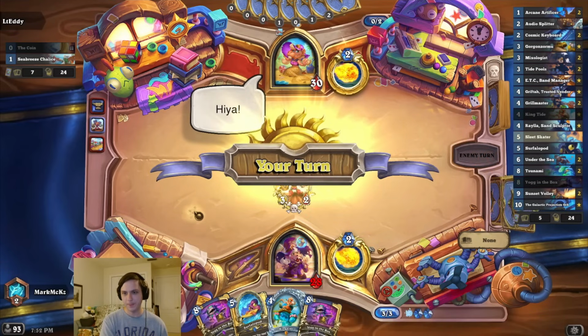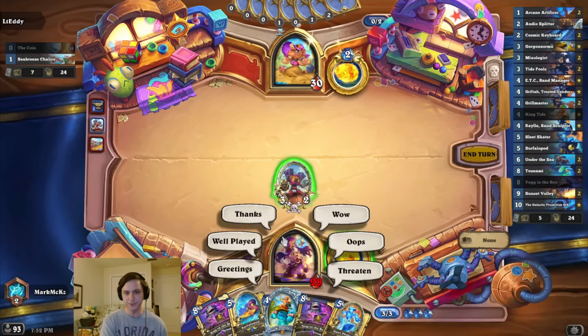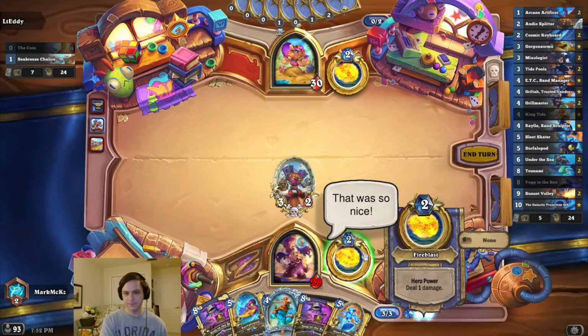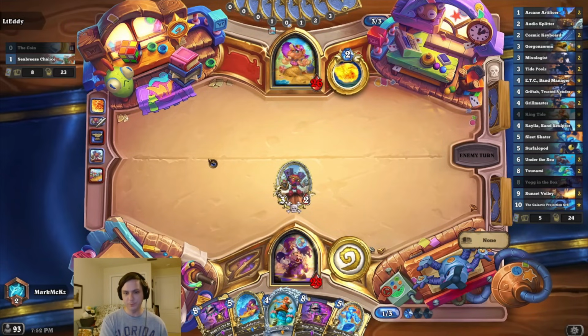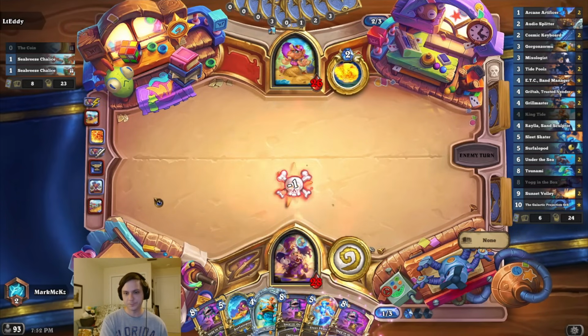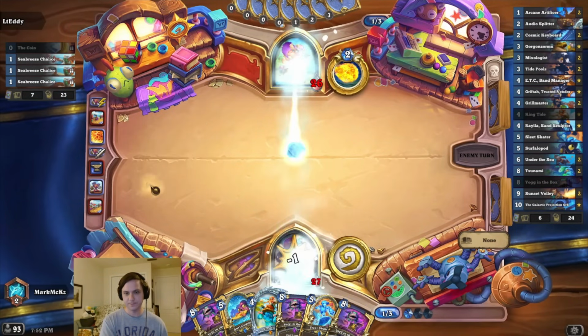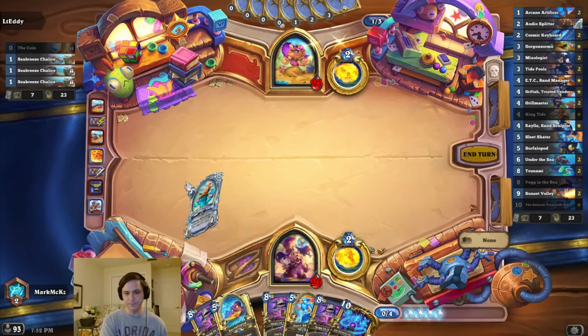Probably Molten Room. I swear to God, if you send that Molten Room to my face, I'm going to baby rage. That was so nice. Don't you dare send that Molten Room to my face. Don't even think about it. Don't you dare. Okay, that's fine. It's my Yogg in a box. Why does Eddie hate fun? Anyone?